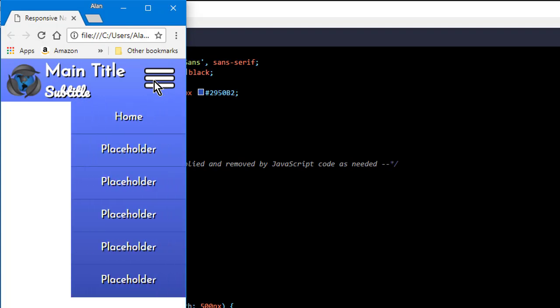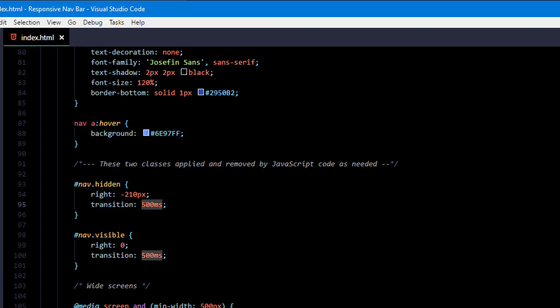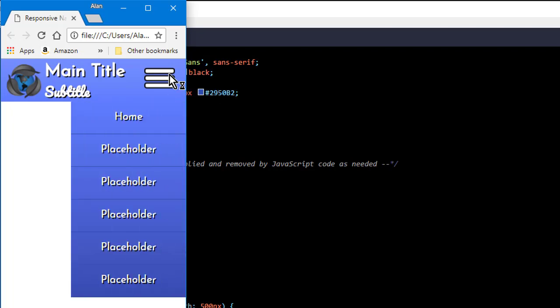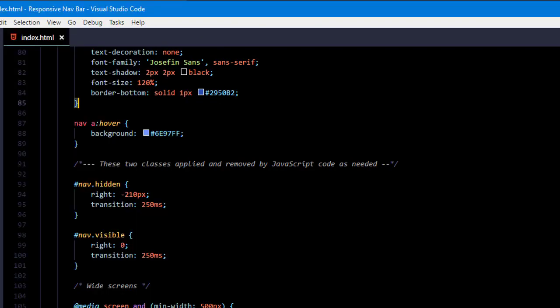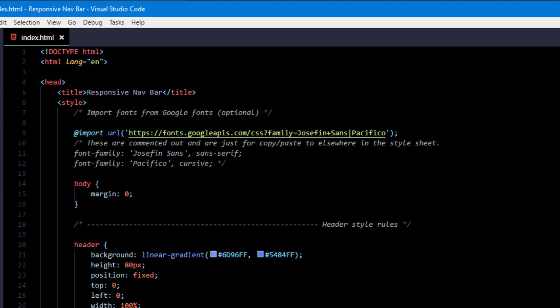And there's no right speed or wrong speed. Feel free to do whatever speed you like. Even 250 milliseconds wouldn't be unusual. It's only a quarter of a second, but it's still enough that you get the animation effect. So that's it for NavBar, for responsive NavBar. It's really just a few lines of code. You don't have to drag around any big libraries or anything. So it's a clean, simple, low-maintenance solution in that regard.